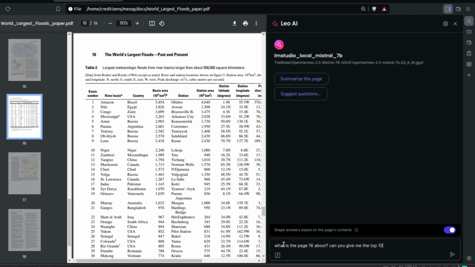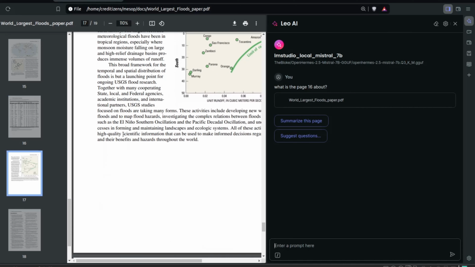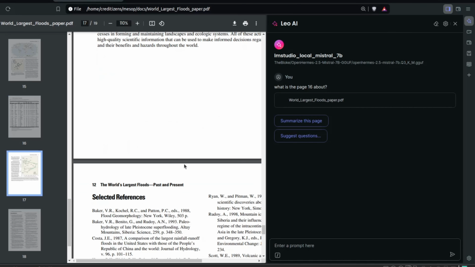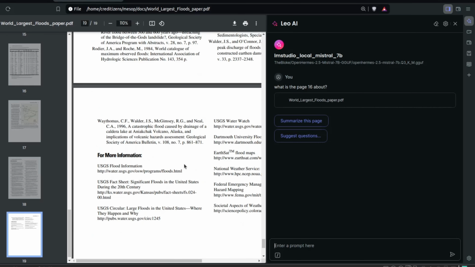If you have the solution, you can comment in the description or under the video. So what is page 16 about, for example? But I believe it's not going to work because it takes the whole PDF as a context. So it can't target one page because it's too long. Context.